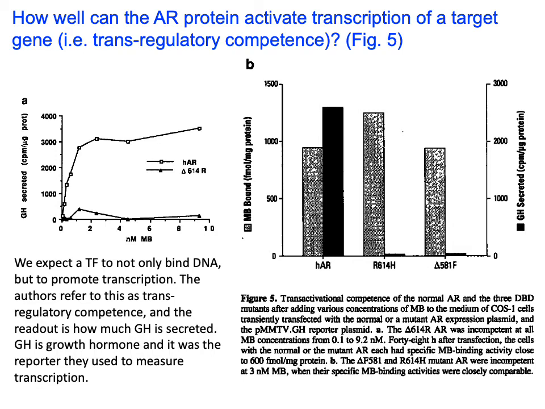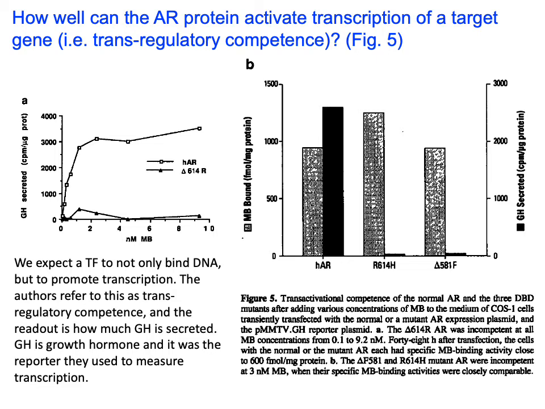We're going to focus on the black bars first, because that's the growth hormone that's secreted. So in this case, it's just a bar graph instead of a line graph, and we can see in the control on the left, the HAR is human androgen receptor. We have a tall black bar, meaning that there's a lot of GH secreted and lots of transcription. We already saw that the R614H, so that is a different one, right? The other one was the deletion of 614. This is the substitution, and it has a similar effect.